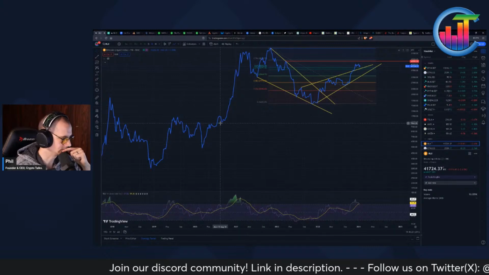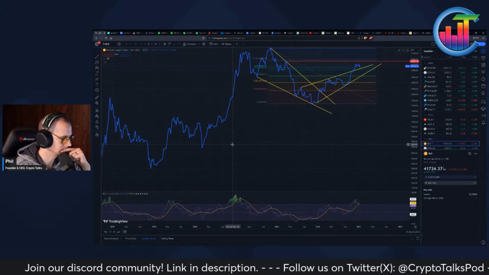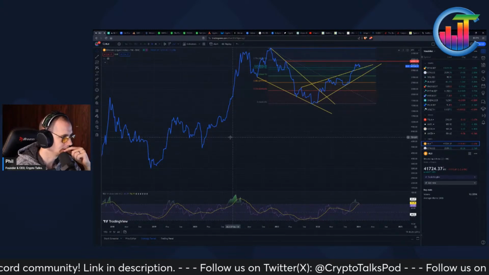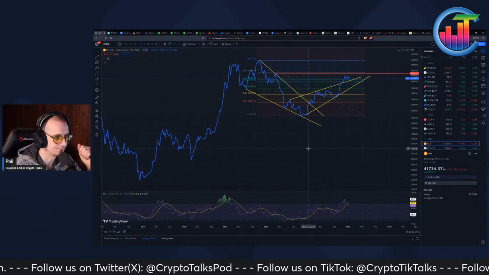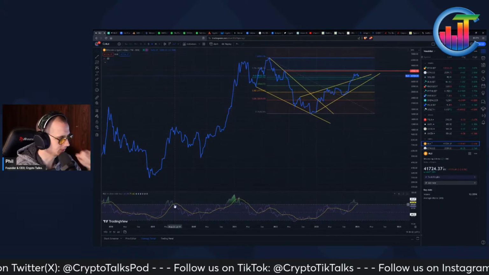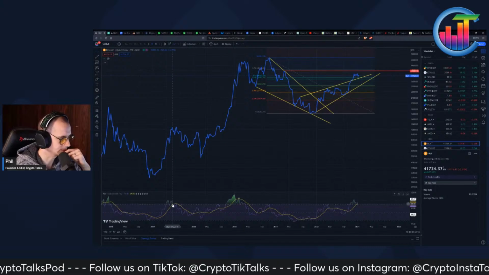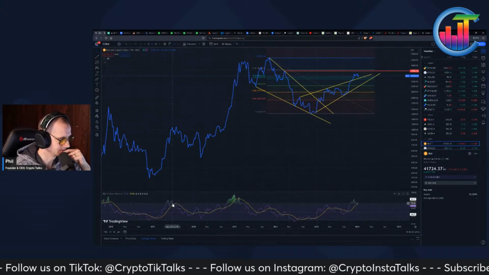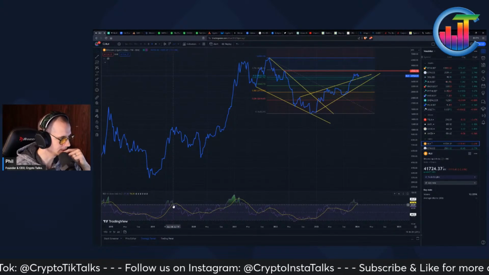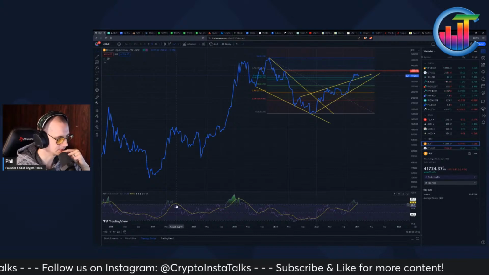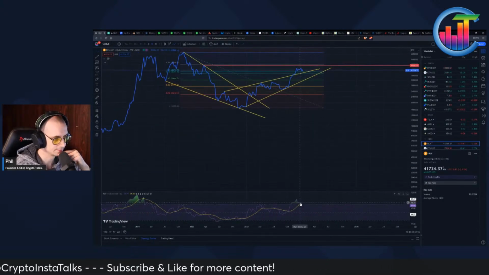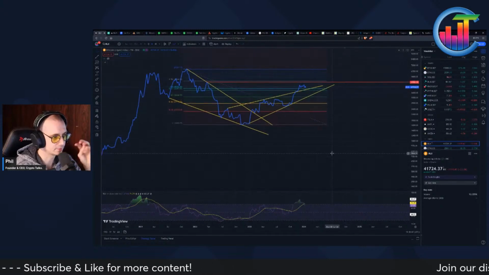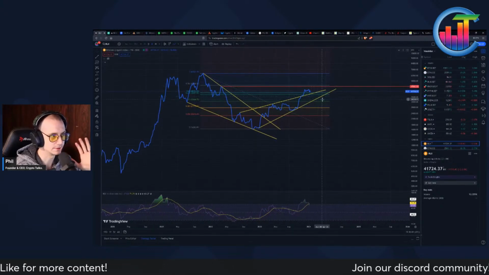After the halving, which was not the halving, what am I saying? After the COVID crash, we had a big pump up because of liquidity and all that. So we're looking at basically the same kind of scenario here in my eyes. We're seeing the MA crossing above the RSI line and the downtrend starting, just like it just did this week. And for me, that means, okay, we might want to cool down here.